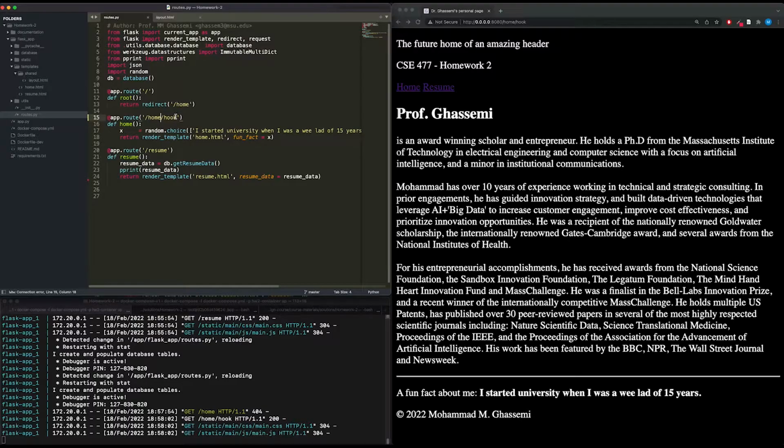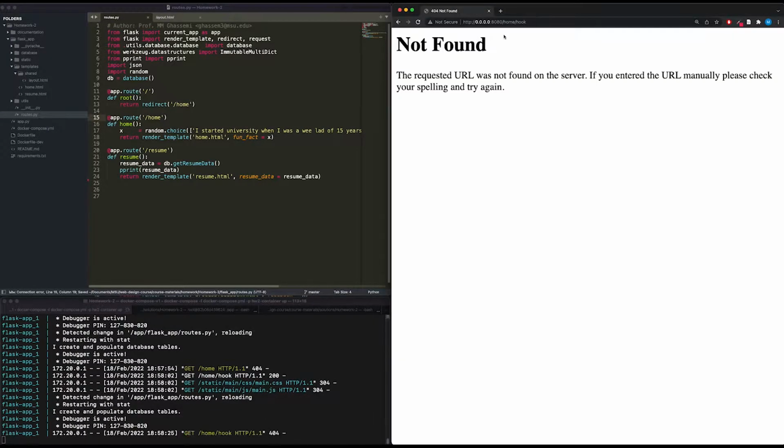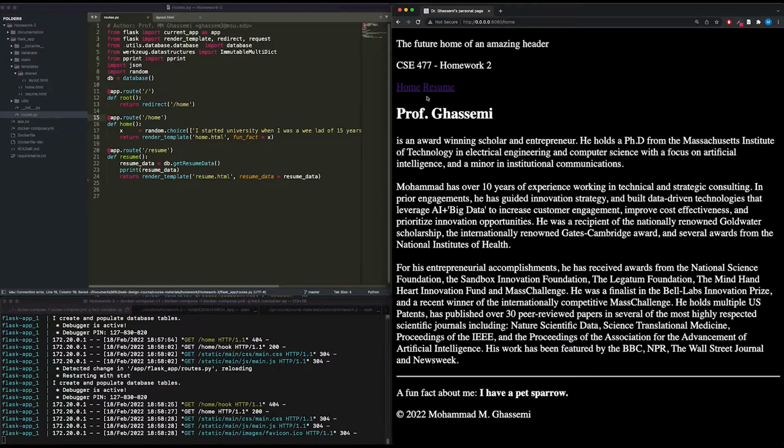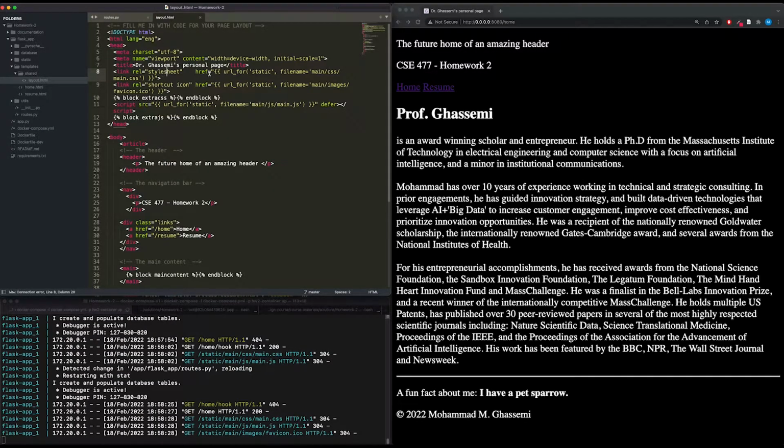But the reason why in layout.html, let me correct this real quick and put this back to home. Okay, the reason why in layout.html we have this when we're importing the CSS as well as the JavaScript is basically to account for that relative path when you're doing things. Okay, so that's the only other thing I want to point out about the layout that you should keep in mind in general as you're doing work on Flask applications.